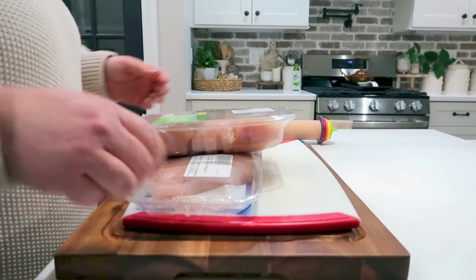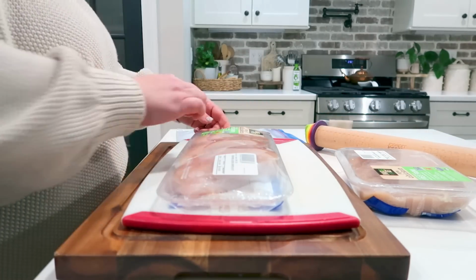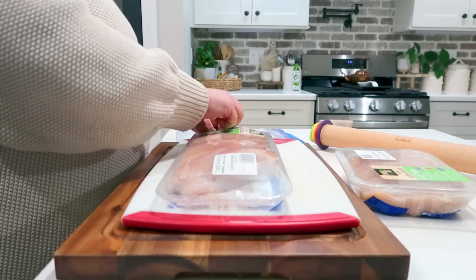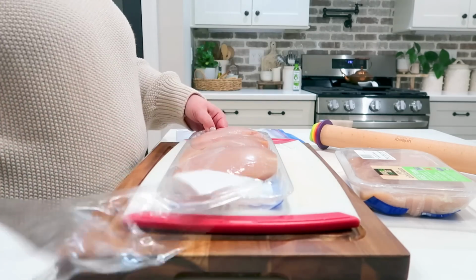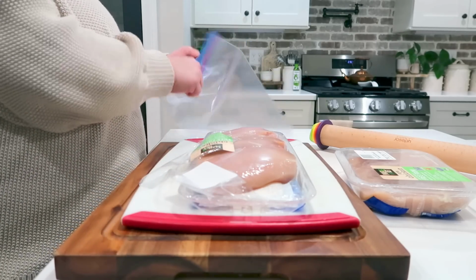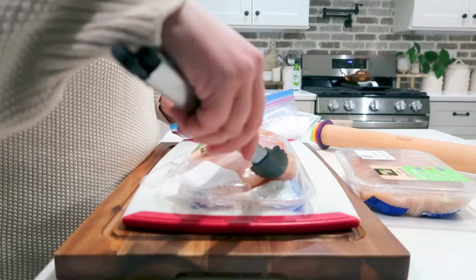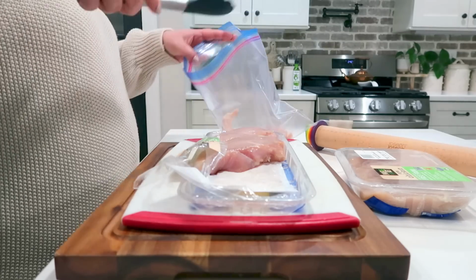Next up, we're gonna work on our chicken. So this recipe calls for 4 chicken breasts, 3 to 4 chicken breasts that you pound out to about 1/4 inch thick. I am doubling the recipe since my family is large. If this is your first video, I do have 5 kiddos. There are 7 of us in my family. So I try to make sure that there's enough food for everybody. Plus, I am trying to have leftovers for me to take to work every day.